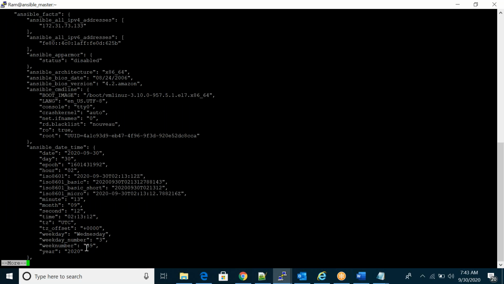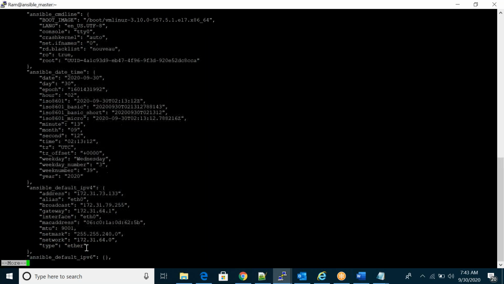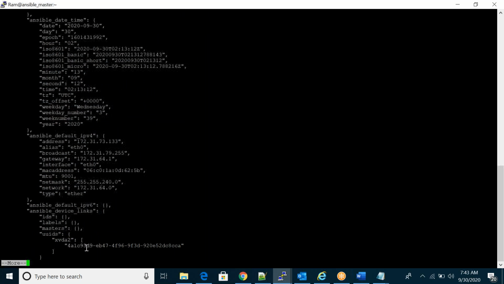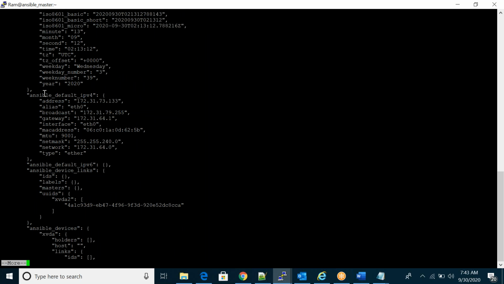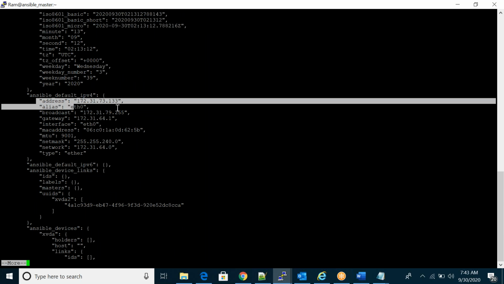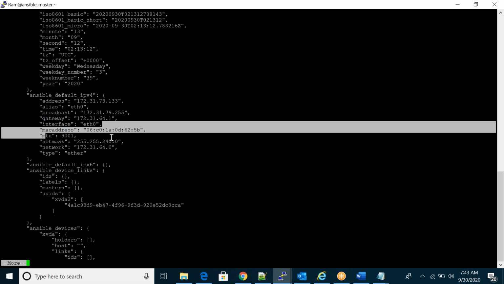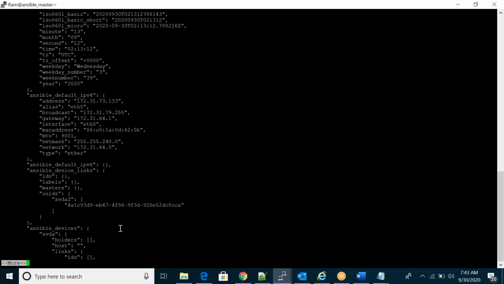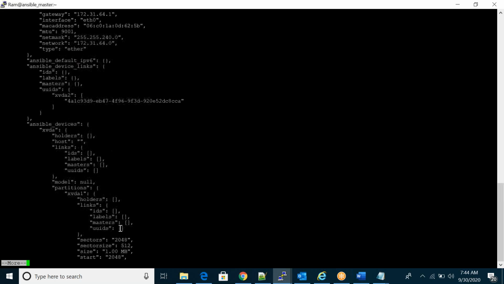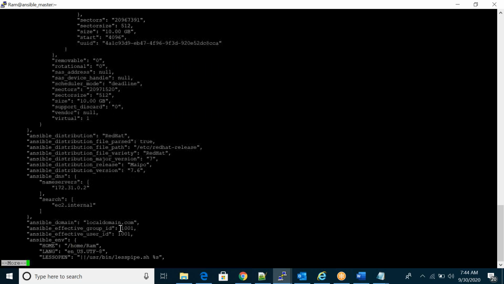If we press enter, for IP version 4 you can see address, alias, broadcast, gateway, interface, MAC address, netmask, everything will list out.